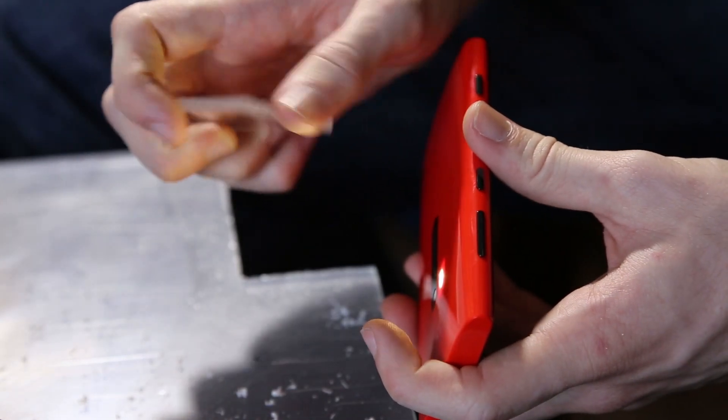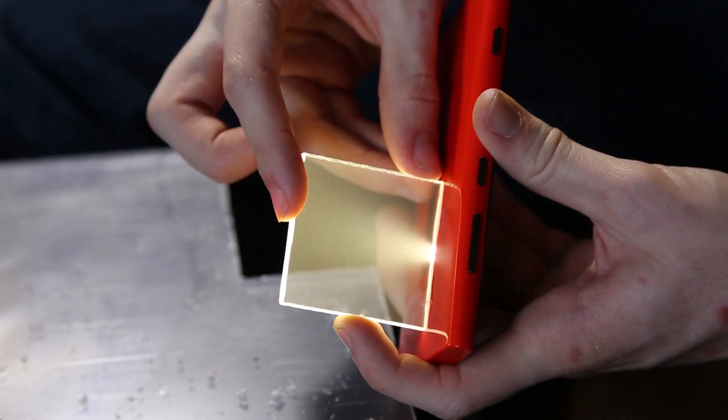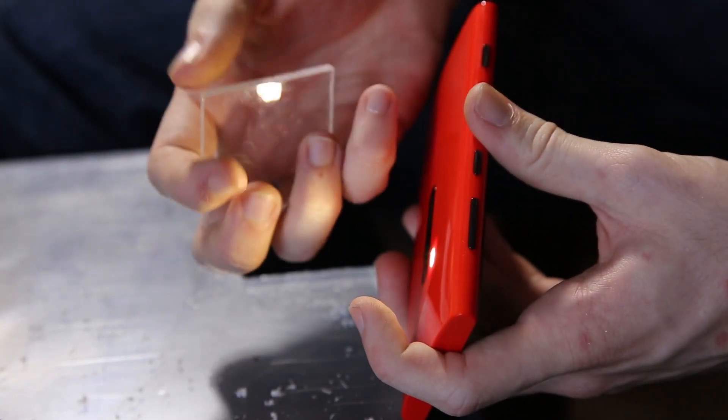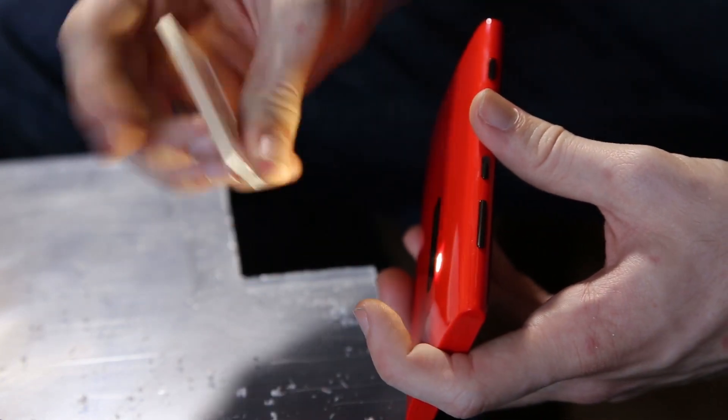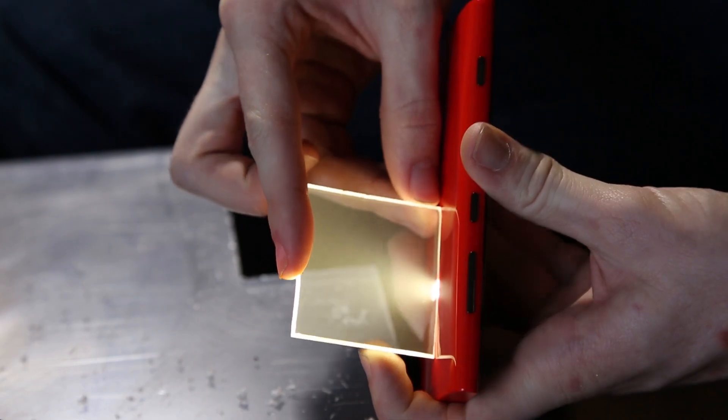Then we have a jigsaw cut edge, which looks pretty good. It's a little bit more diffuse depending on where you put it. And then we have a dremeled edge here at the awkward angle. You can see it's a lot more diffuse.